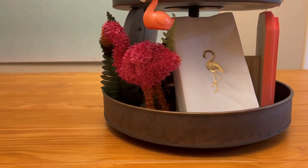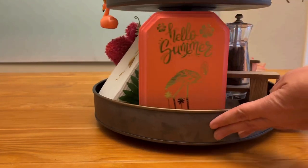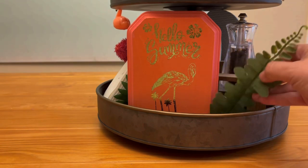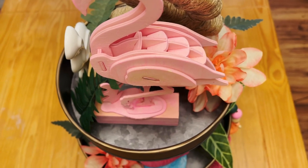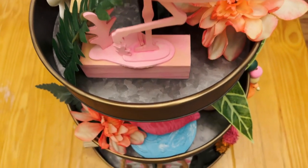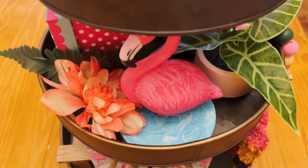Here's that little Adirondack chair from the Target Dollar Spot — perfect for my salt and pepper shakers because this is a functional tiered tray on my kitchen table. I'm just going around and filling up any empty or dead spaces with that fern plant. This turned out so cute. It's definitely going to get me through the summer and to fall. I hope you enjoyed it too. I love pink flamingos and honestly, with my coastal theme in my house, I could have this out any time of the year and it would fit right in.